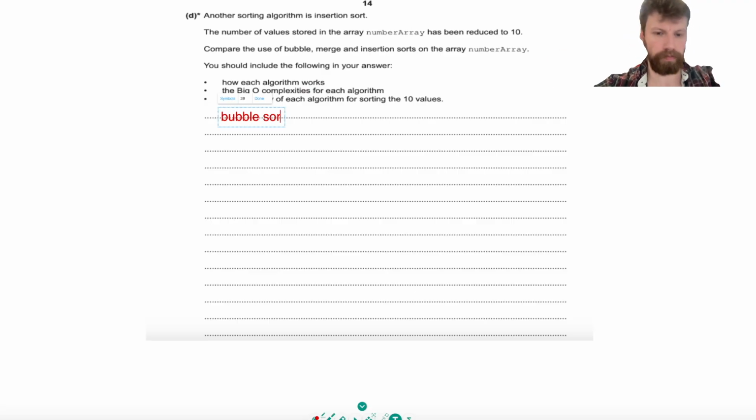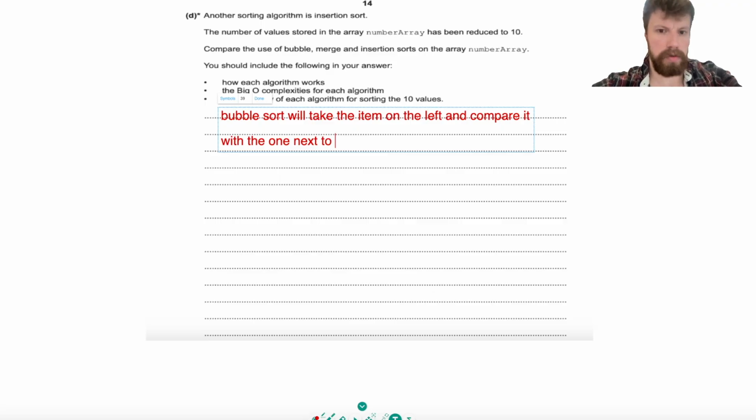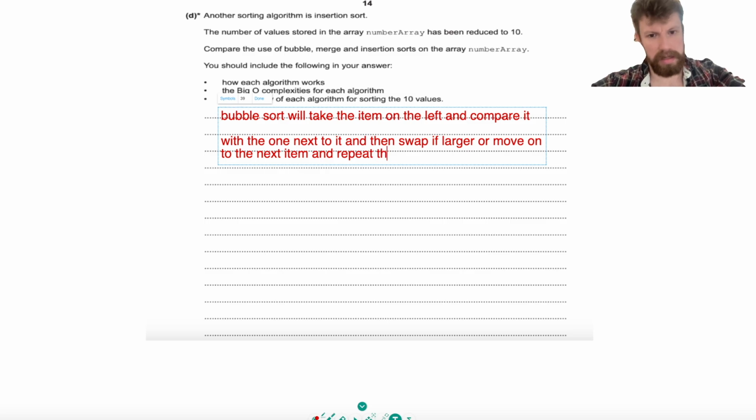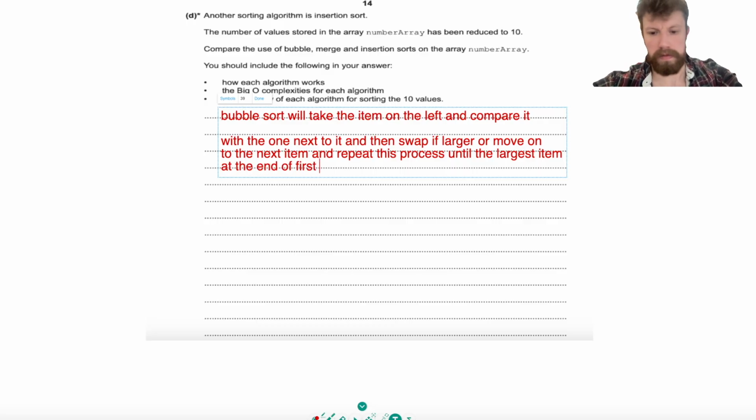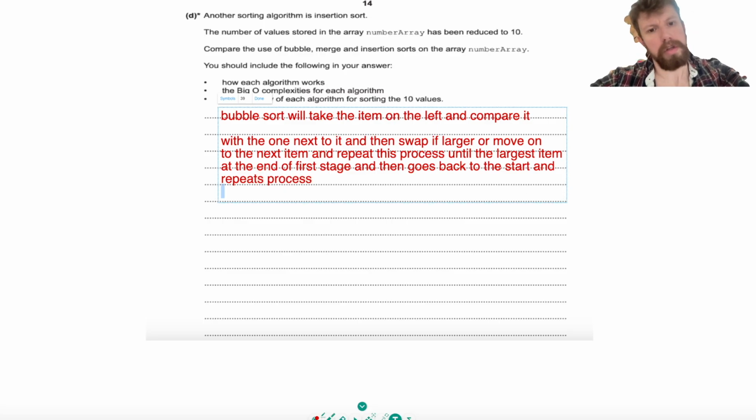So bubble sort: take the item on the left and compare it with the one next to it, and then swap if larger, or move on to the next item and repeat this process until the largest item is at the end of the first stage, and then it goes back to the start and repeats the process.